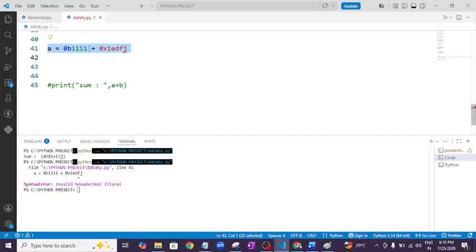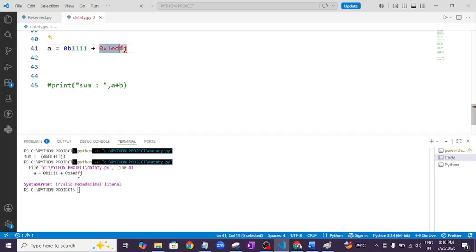Now it is not considering a as complex type, but it is considering a as int type only. Why, sir?